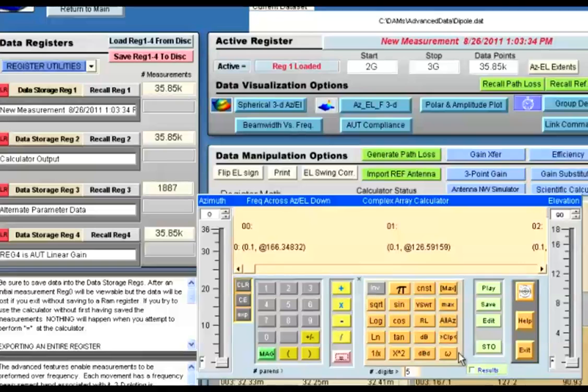This covers the basic functions of the scientific array calculator. One caution is not to try to perform operations on different sized arrays. In some cases, the results will occur, but they'll be incorrect. In other cases, the complex calculator will shut down and tell you that it needs to be restarted.